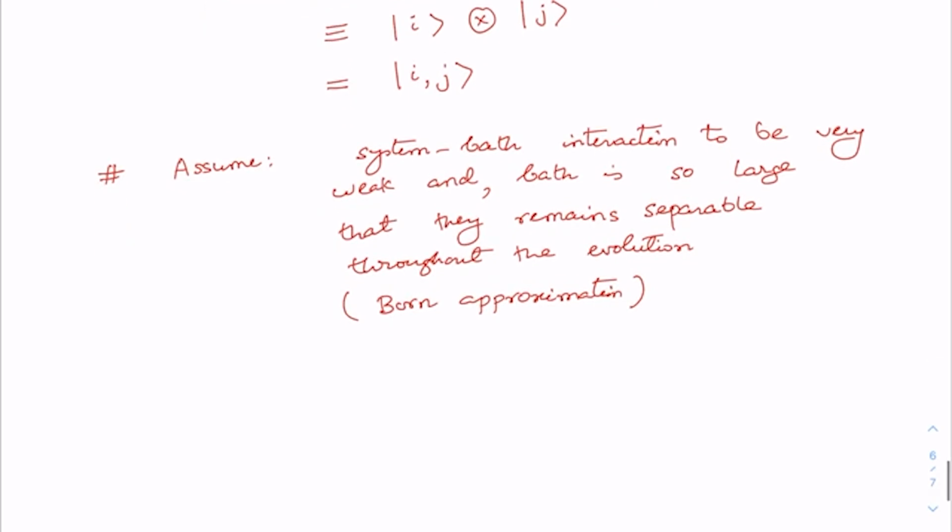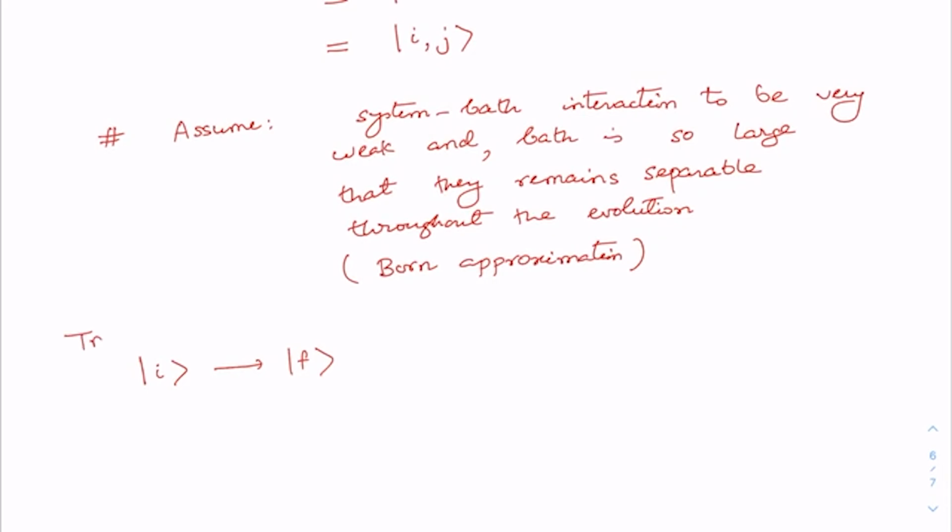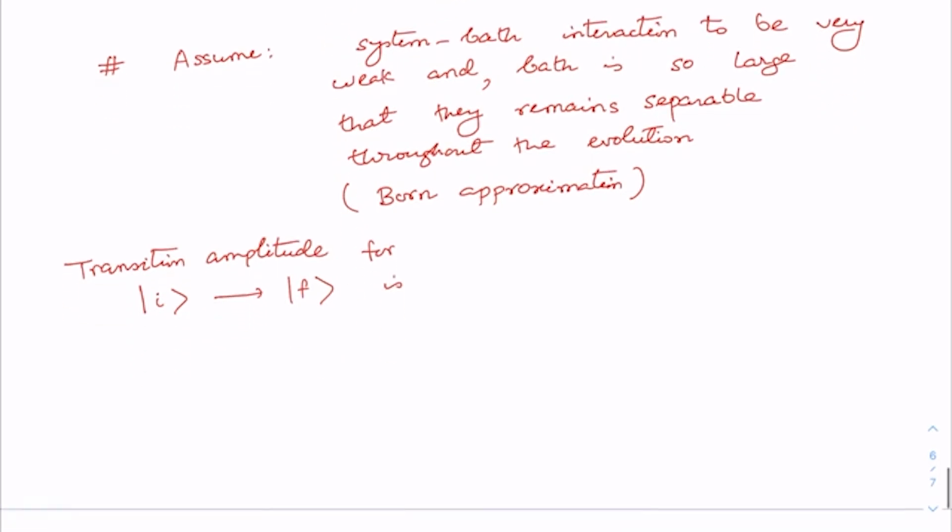Now the probability amplitude that the interaction causes a transition from the state ket i to ket f in the system, the transition amplitude for i to f, we already know, is A_FI(t) equal to e to the power i by h cross E_f t. We are going from the state psi_I of t to f, that is the system state. To be more rigorous, let us assume that the final bath state is the ket state k, that is the final bath state.